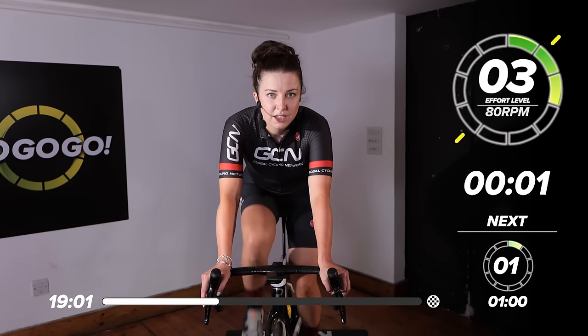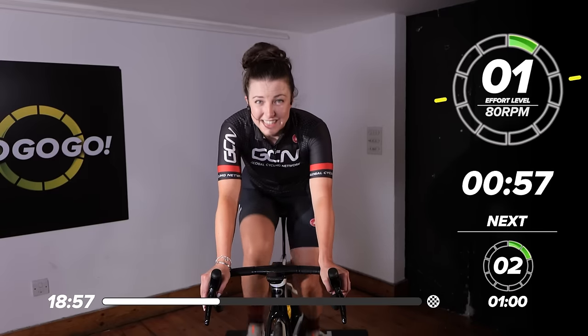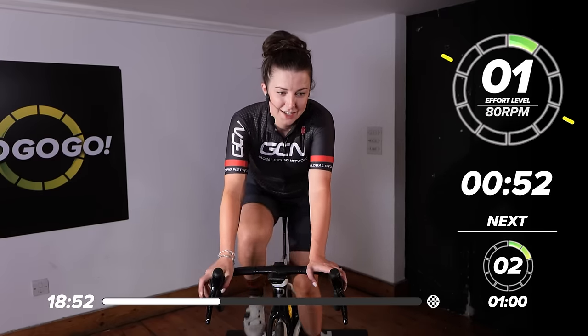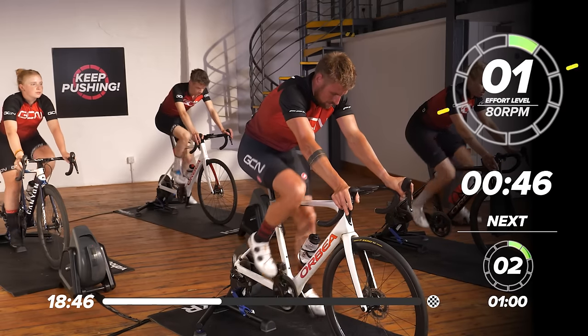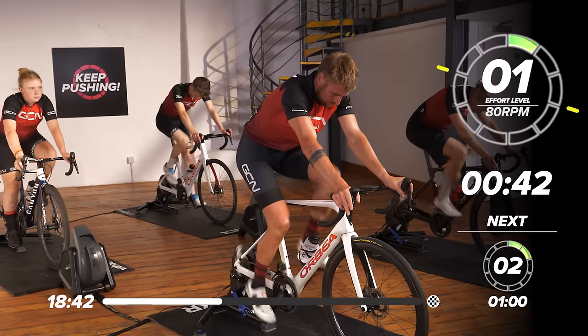But in 3, 2, 1, we need to bring it back. Everybody pedal as easy as you possibly can. That's not something I say very often here, but we are gonna sit here for 1 minute. Now you'll probably get the gist of the session by now. Every minute it gets harder until we get to level 10 and then we basically reverse it.